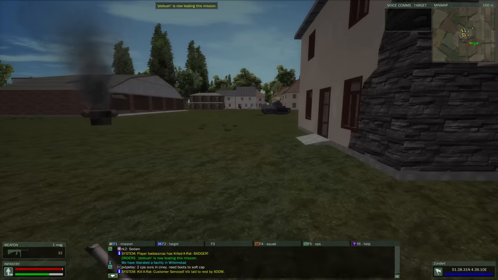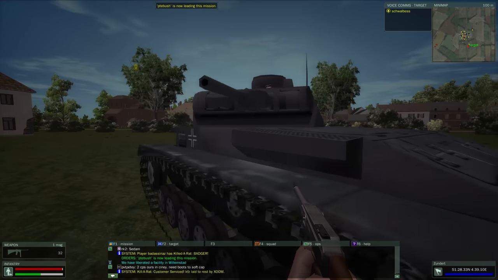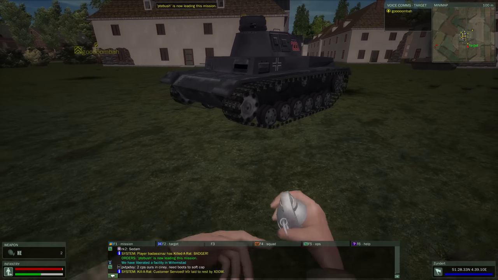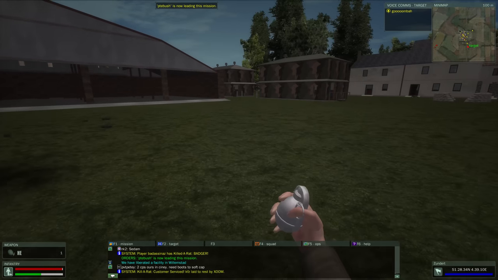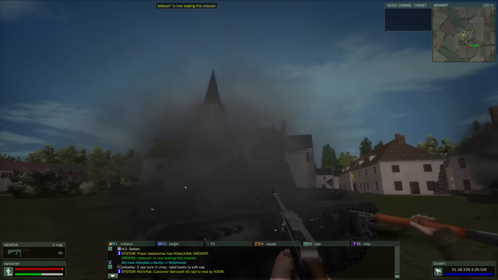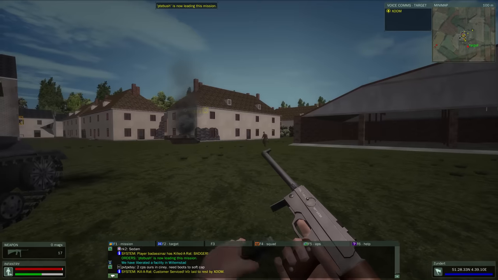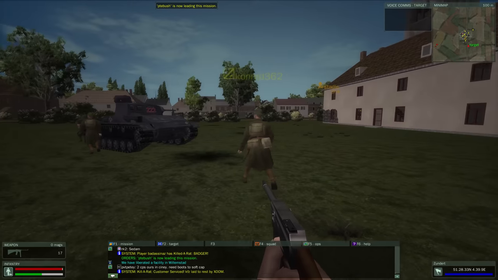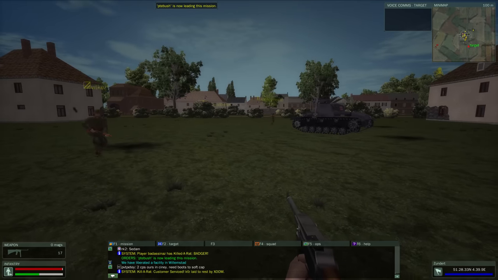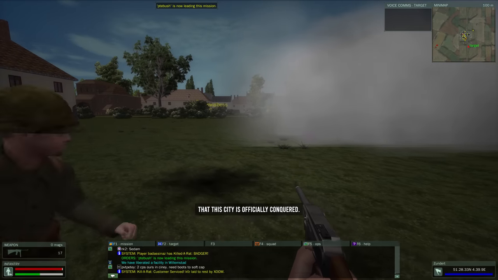Zoom. Hello, everyone. There's an active Panzer still in the courtyard. There's to your left. Come out. He's actually not looking at you. Now he is. Now he's got the gun at you. Sitting in the AB area. Blow him up. Charges going down. Back off. The charges are on it. Boom. All right. Well, that means that this city is officially conquered.